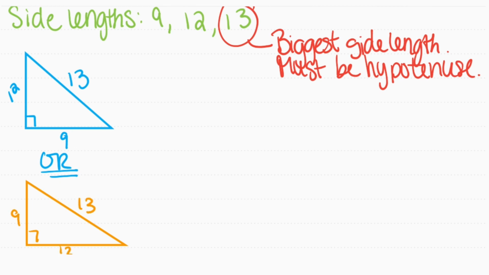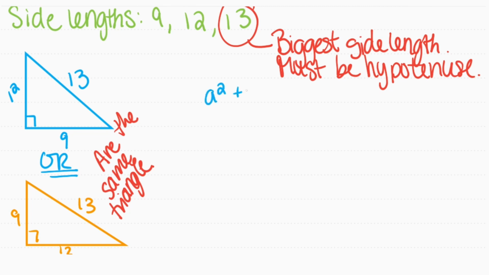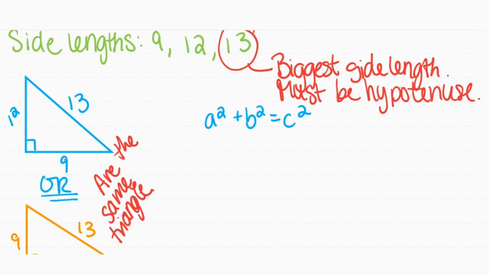Alright, and we're going to find out with our formula if this is a right triangle or not. If it's a right triangle, the two sides should be equal. And if it's not, they're not going to be equal. And this is another way to use the Pythagorean theorem to prove if triangles are right.